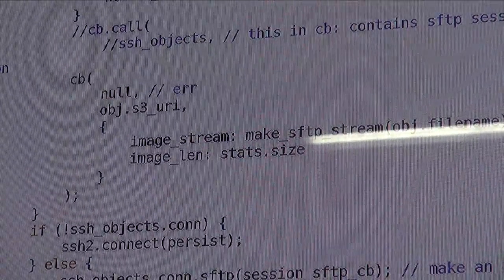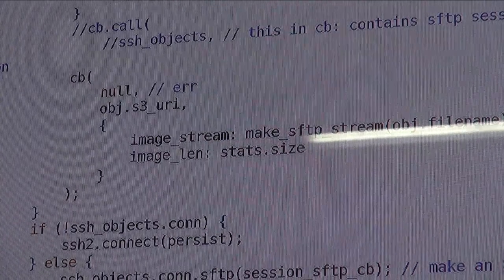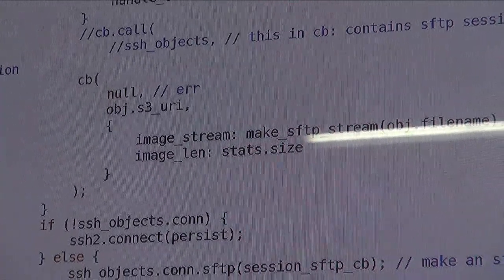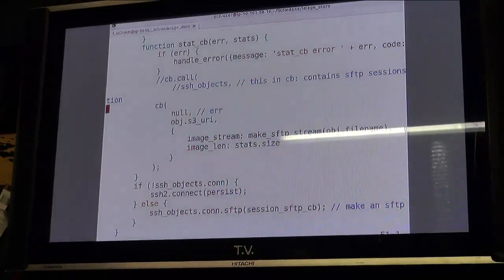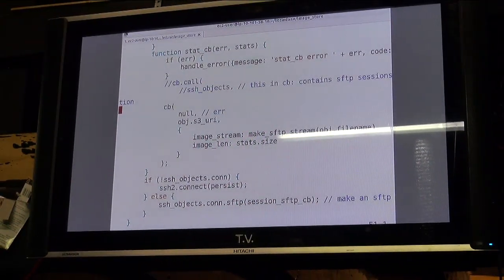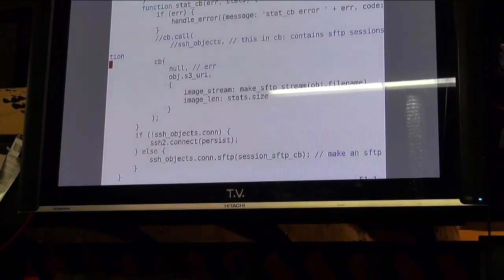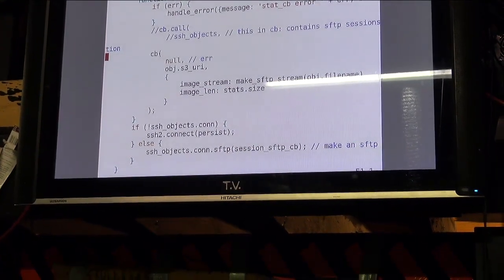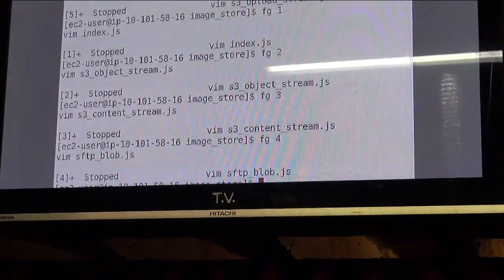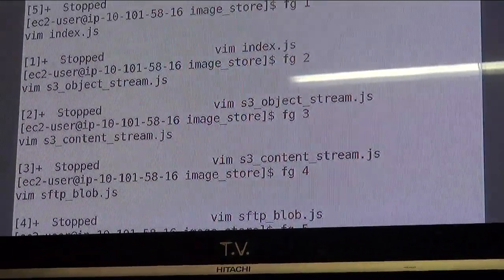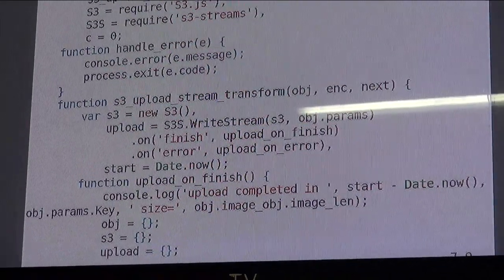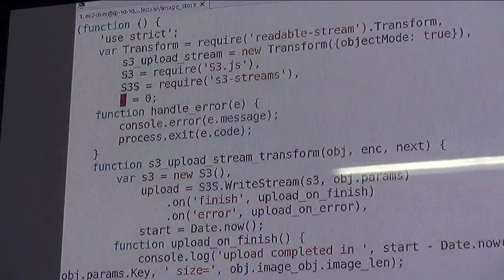I don't really use the size, I just wanted to pass it along because at one point I care. That's the end of this stream. So now the last one. This one actually does the upload.